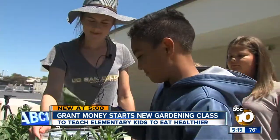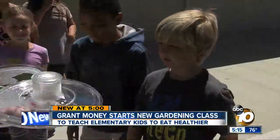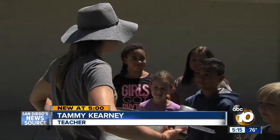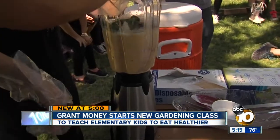It was delicious. Fourth grader Jillian Heffron and her classmates are learning about leafy greens and colorful fruits. So now we have our spinach that we've grown and that we've harvested, and we're going to add it to our smoothie. It's part of a new school program at Miller Elementary to help the kids learn to link what they grow in the garden to what they eat at the dinner table.